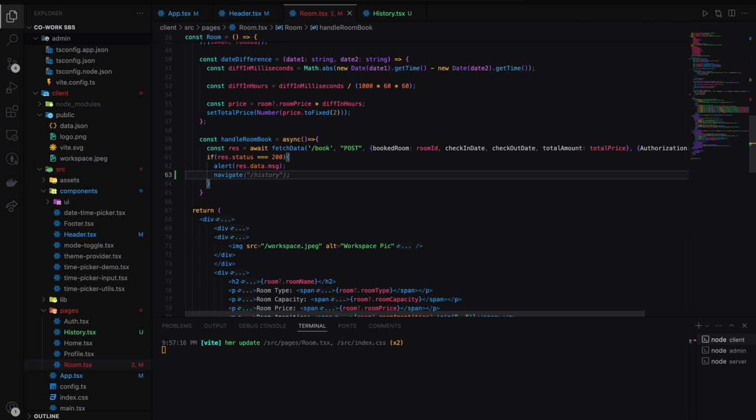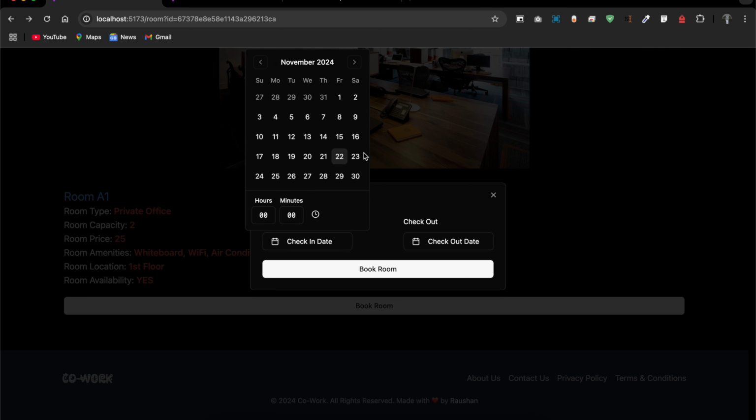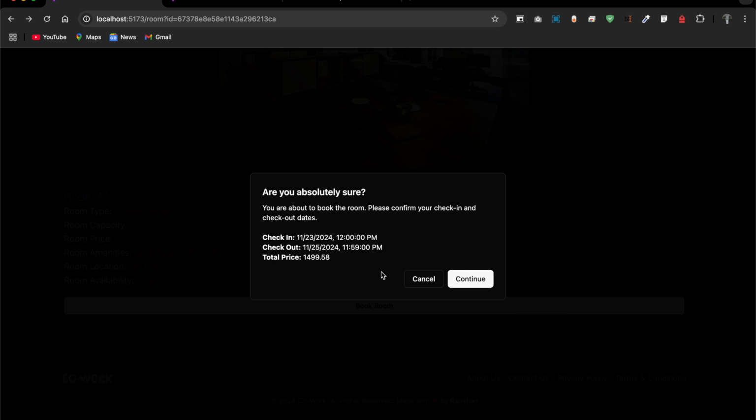Yeah, that's it. Let's check if this room booking system is working or not. The check-in date is going to be like this, and the checkout date. Now book the room, and you can see we have an alert dialog, and it shows the check-in date and the checkout date as well as the total price.